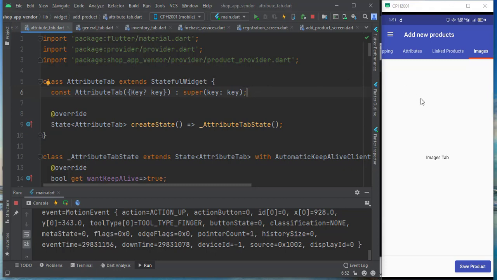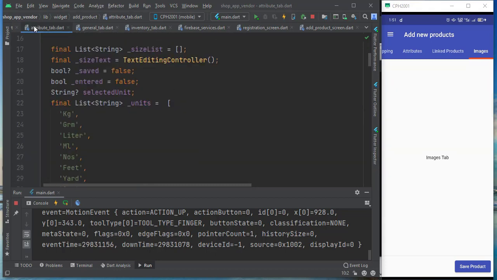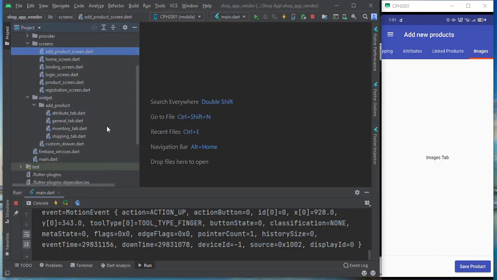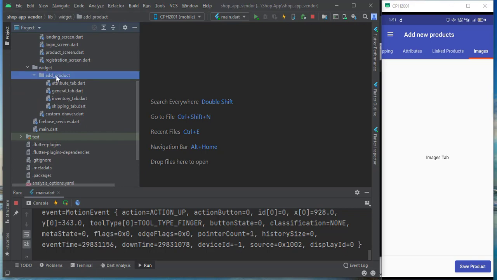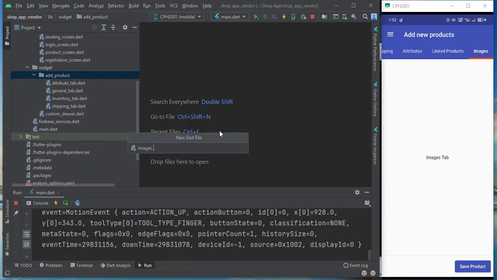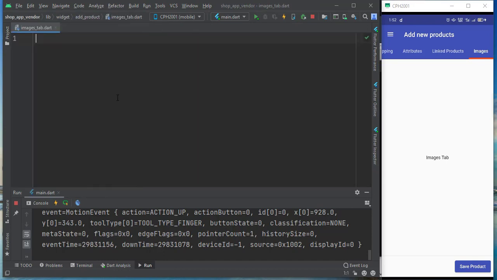How we can do it is we can select multiple images for a product, and we can show them here. And if you want to remove the images, you can remove them, something like that, we can do. So I will add one more tab, the images tab. My system sometimes is a little slow, sometimes it's good.